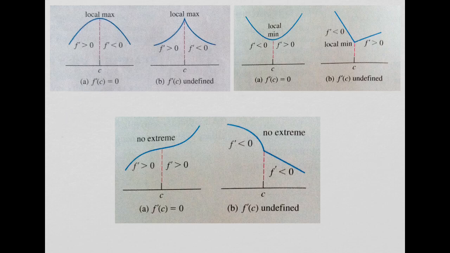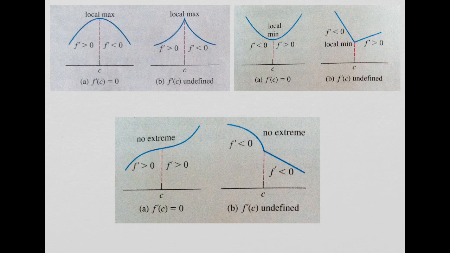In our next example over here on the top right, we have local minimums, and it's the same idea. We go from negative slopes down to a 0, and then to positive slopes. That gives us a local minimum. So this is the case when f prime is 0, and this is what it may look like if f prime is undefined. Right? We get this point here where it's non-differentiable. But again, that doesn't mean that we don't have a local minimum.